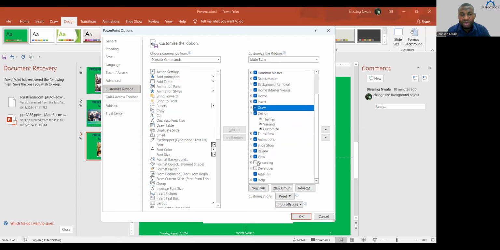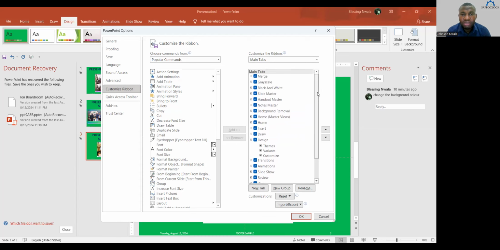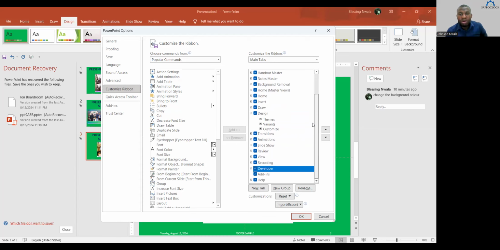So like my own now, recording is not selected. I'll select recording, select developer. So it will now appear on my tabs. So maybe yours doesn't have it, because in these versions, there is professional and there is standard.